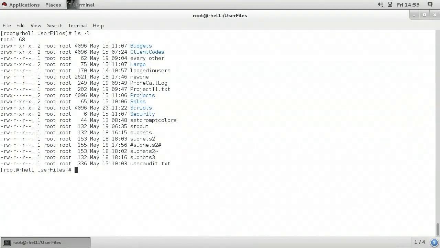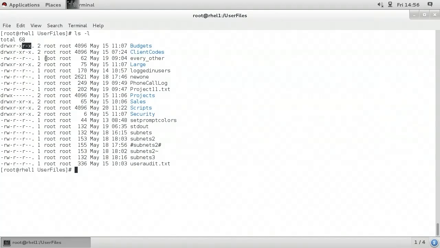Here I see a number of files as well as subdirectories. Directories are notated with a d in the first position starting on the left. But after that, I see a series of permissions, and these are POSIX compliant permissions. So the first set of permissions, read, write, and execute, apply to the listed file owner, whereas the second set of permissions would apply to the group. Now, each file can only have a single group associated with it. The members of that listed group would get the group permissions. Finally, we've also got a set of permissions that apply to everybody else.